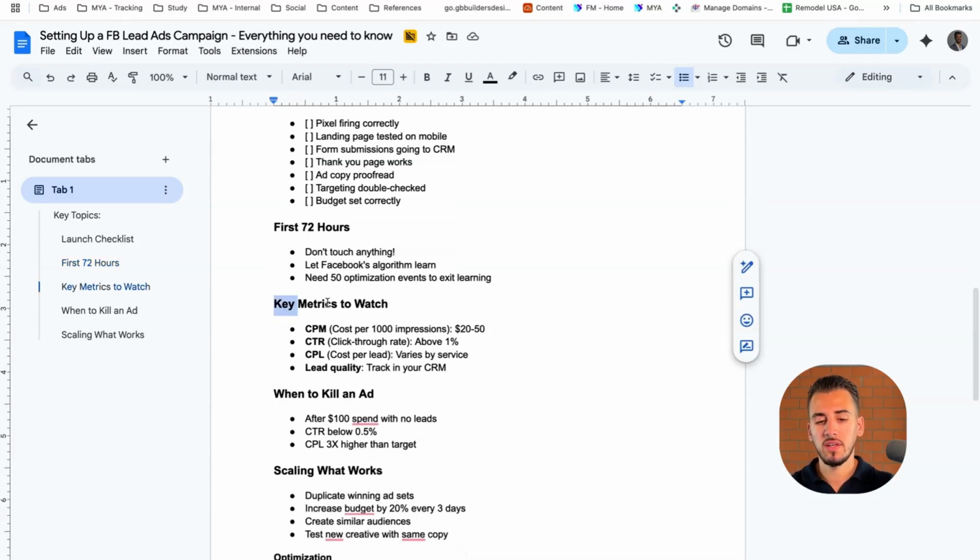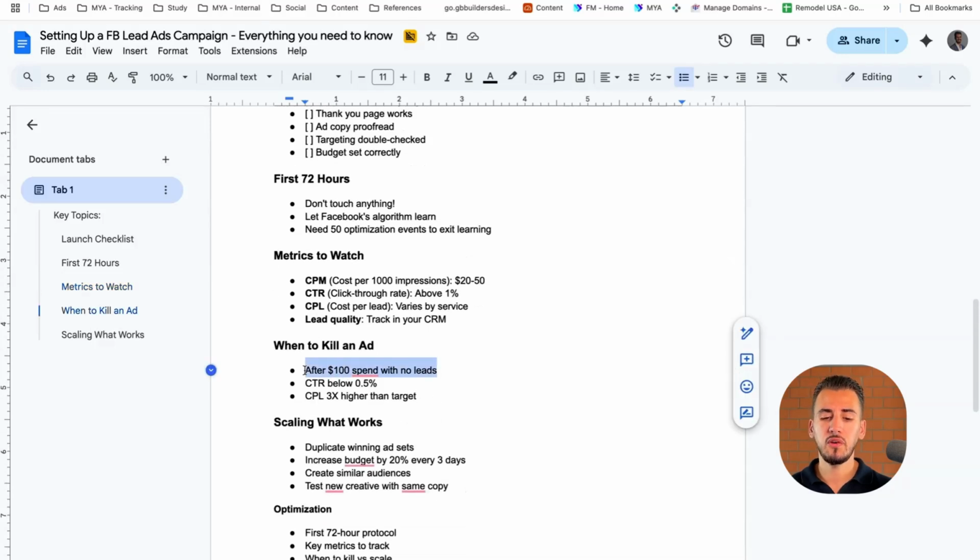There's some metrics. I would want to get rid of the key here, but obviously, you want to make sure these numbers are more or less in the box, right? And what we can do here is just, if you're spending hundreds of dollars and you're not getting leads, that might be a red flag. So here, usually it's $100, but what you can also do is 3 to 4x KPI. Okay, now obviously at the beginning when you're starting out, you do not know your KPI yet, right?